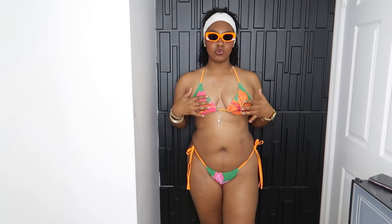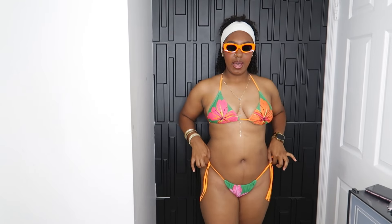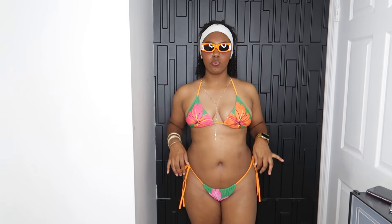Out of this whole Shein haul, this has to be one of my favorite pieces — this floral two-piece bikini set. I really love the way it fits on me. This is a size medium. I normally wouldn't go for something like this, but the color and the floral prints — I just love flowers — so I felt it would be perfect. I did turn this into a thong because I didn't like the way the bikini fitted my bottoms. But overall, this is one of my favorites. I ordered a size medium and it fits very well. I love that you're able to adjust the size — tighter, looser, however you prefer.